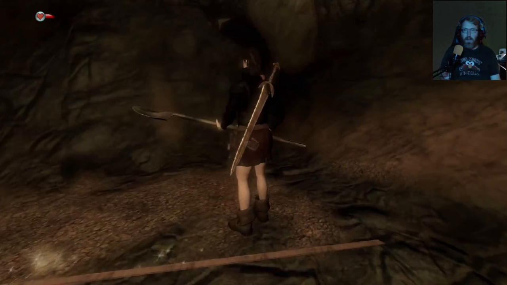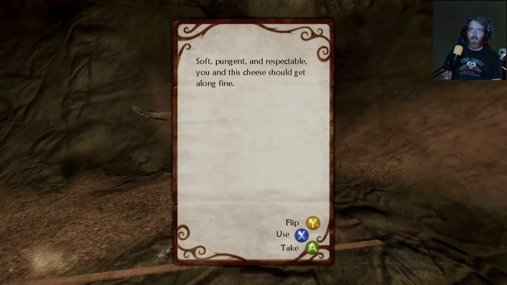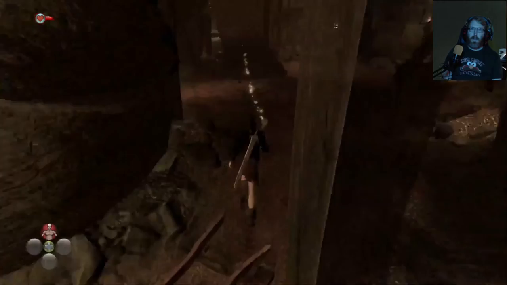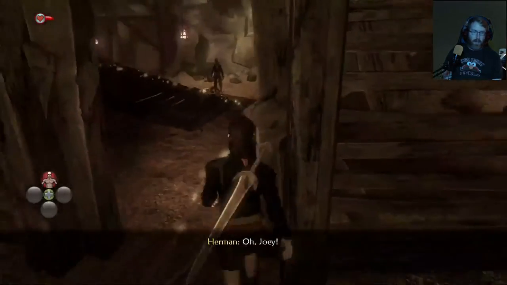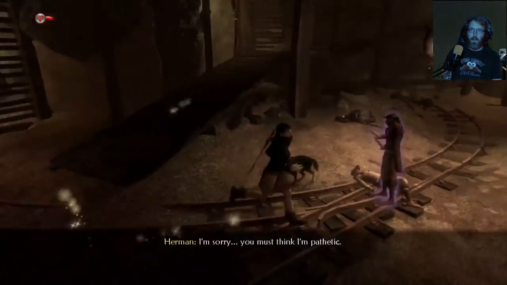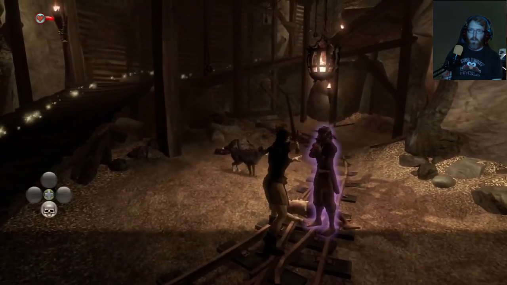What do I get? What do I get? Mmm, Fairfax Cheese Delight. Oh, I can get some cheese. Soft, pungent, and respectable. Even this cheese should get along. Bam. Okay. Anything in here? Oh, I'm so glad. I know. I'm back. Guess who's back? I'm sorry. Yeah, you are. I kind of want to kill you. I'll hit you.